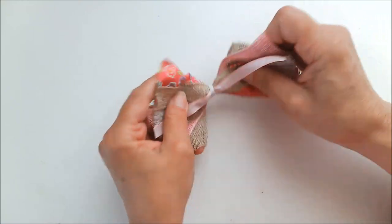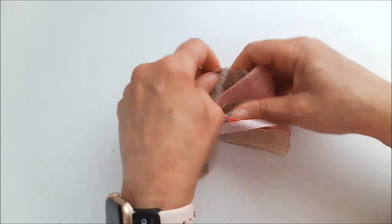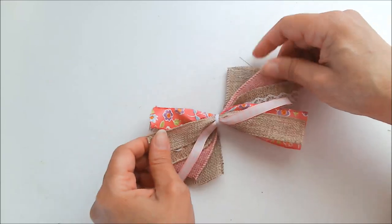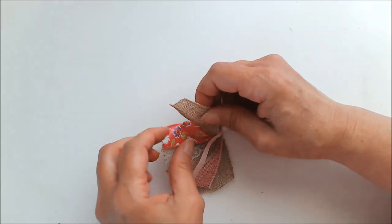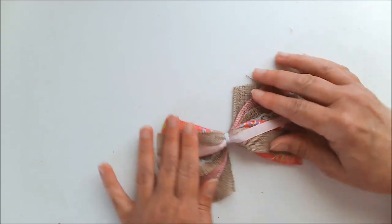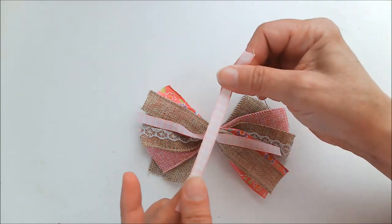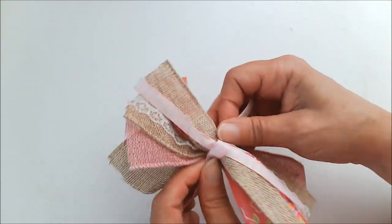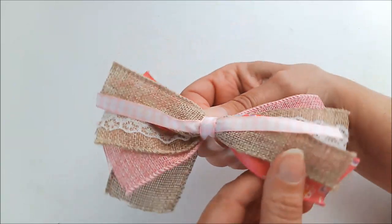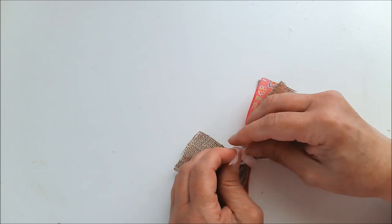And there it is. I'm just going to kind of spread things out here a little bit. And, well, there we go. I want to make sure everything is kind of showing here. And there is your bow. And then that's what this piece here is for, because I'm just going to wrap this around so that you don't see that on the front. And I'm just going to go ahead and tie this in the back.